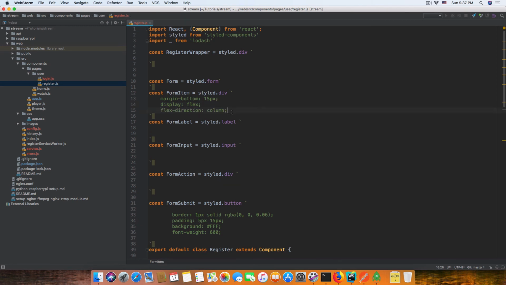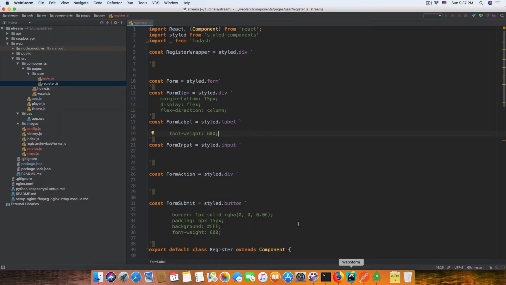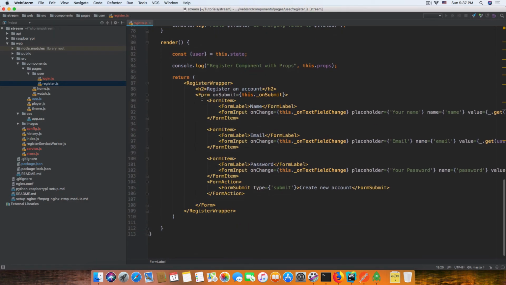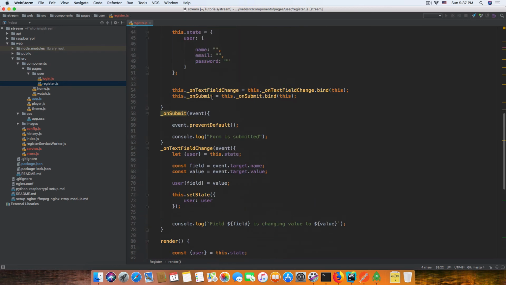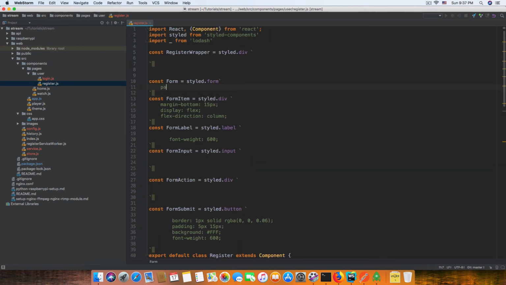Alright, do that. And label, font weight to be 600. And let's see what happened. You see the name and email much better. Alright, I'm going to give the form more padding, top and bottom to be 20 pixel and right and left to be 0.